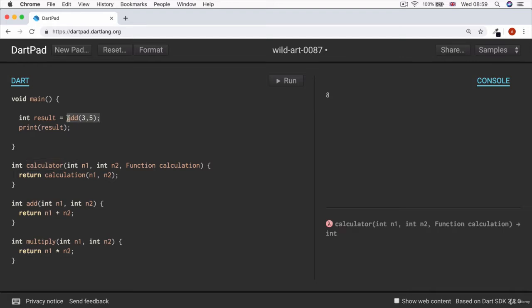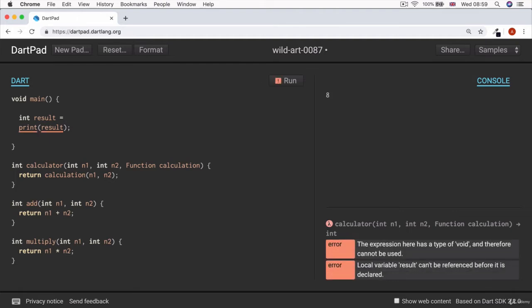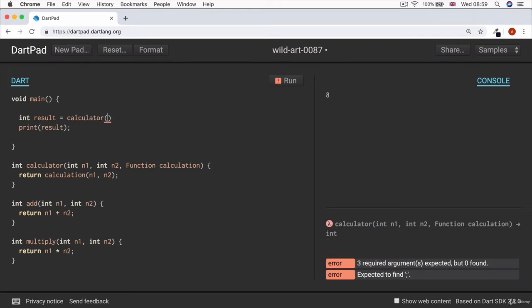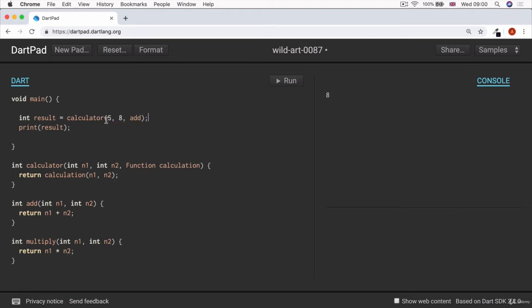Now what I'm able to do is, instead of having to call add, then multiply, then whatever, in this case, I could simply write the result is going to be calculator performing a function on two numbers, let's call it 5 and 8. And then the third input here is a function. It's expecting an actual function as an input. So I'm simply going to add the name. So for example, add. Well, in this case, it's clear that I want my calculator to perform some sort of function on 5 and 8 and then add them together.